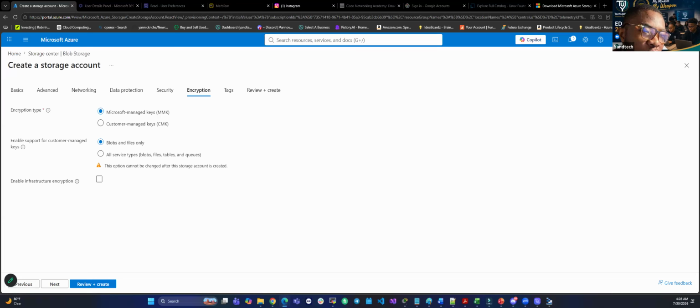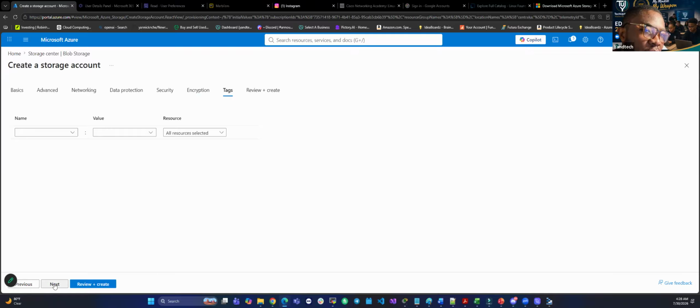So we are going to leave it at the level of Microsoft managed key. Then you click on next. So when I click on next, we can create a tag. We know the meaning of a tag. A tag is a key value pair that is used for consolidated billing. It is used to organize your resources for consolidated billing. We know what it is.